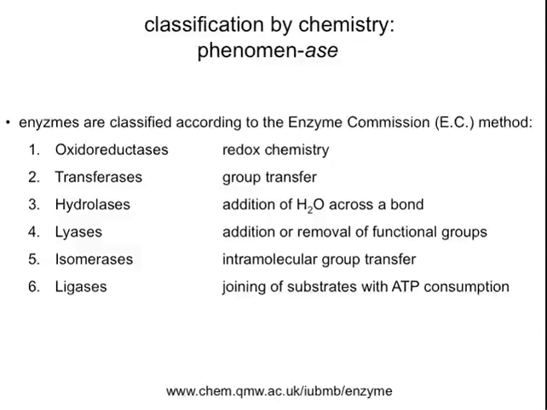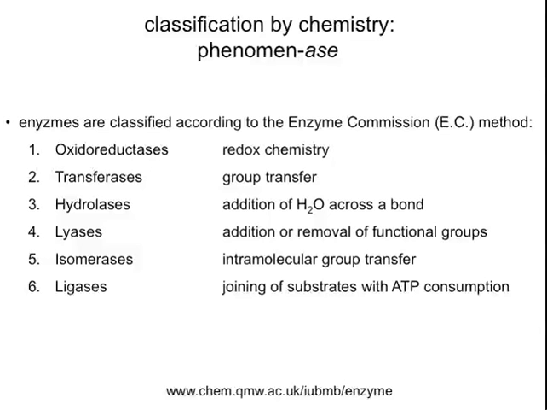First of all, how do we classify the chemistry of enzymes? Well, common nomenclature typically uses this sort of -ase type system where we say what the enzyme does and we tack an -ase on the end of it, and that's our enzyme name. So we have 6 classes according to this scheme developed by the Enzyme Commission. You can go to the website at the bottom of the screen if you want to look at the standard nomenclature for any particular enzyme you may be interested in. The interesting thing, though, is that we only see 6 different classes of enzymes.